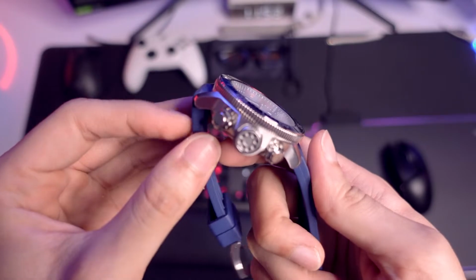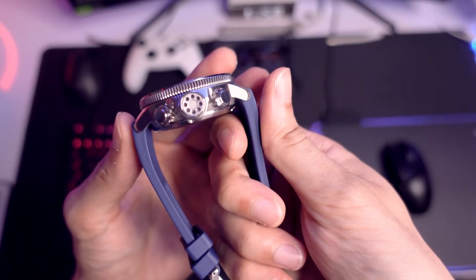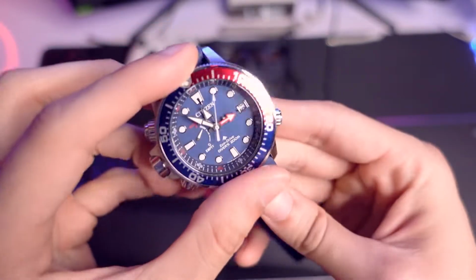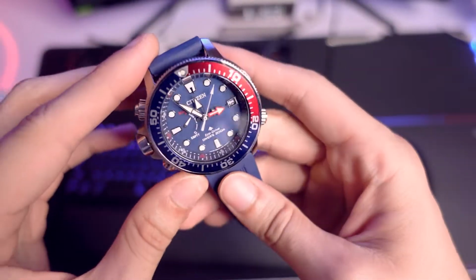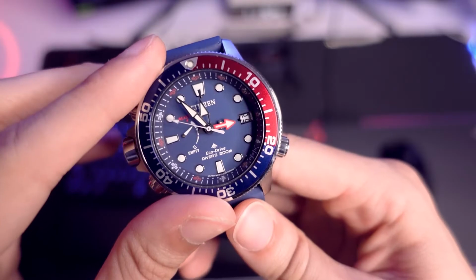The straps from the lugs are not stiff at all. Like I said, they have a very vertical, very 90-degree action. The watch itself, the case, the bezel and everything is made out of stainless steel. And this is a Pepsi bezel that I was talking about. Like you see, the top of that part is red and the bottom one is blue. The crystal on this watch is a shatterproof and impact resistant mineral crystal.